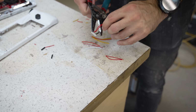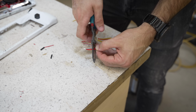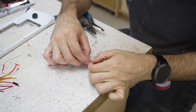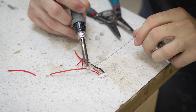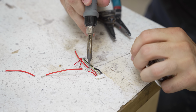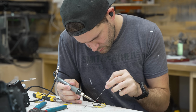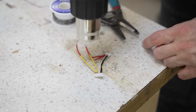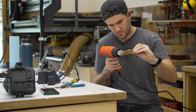The easiest way to extend a harness like this is to just cut it in half and then add in a couple more inches of wire. It is important to note though that the wire you add should be the same gauge, or potentially even a bit thicker so that you don't add any additional resistance into the system. But outside of that, just twist the wires together, solder the joints to reinforce them, and then add some of the aforementioned heat shrink tubing for insulation.